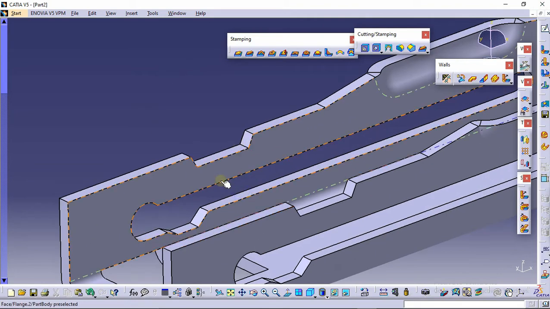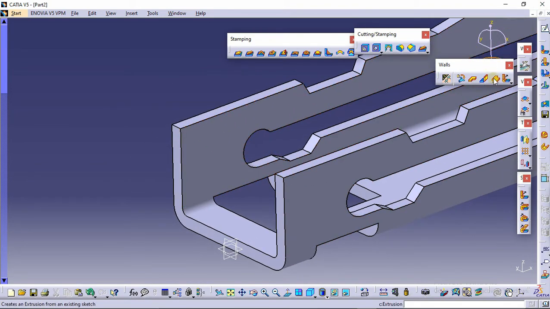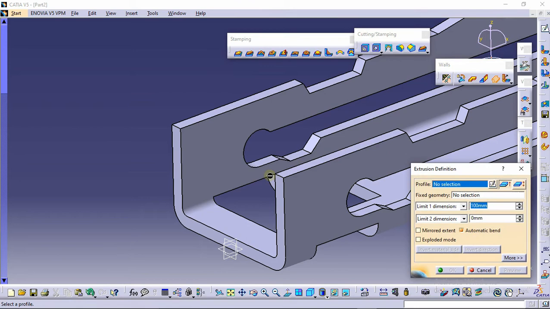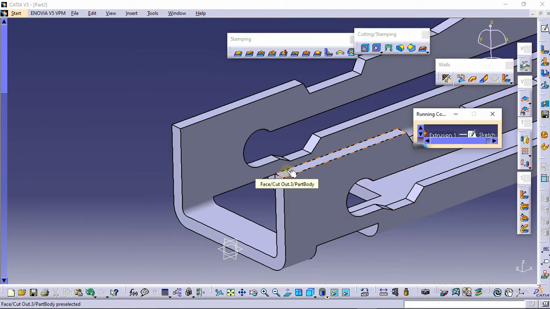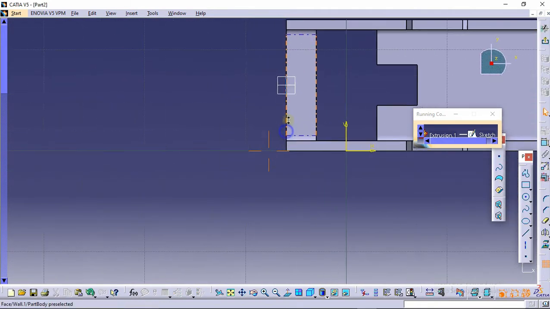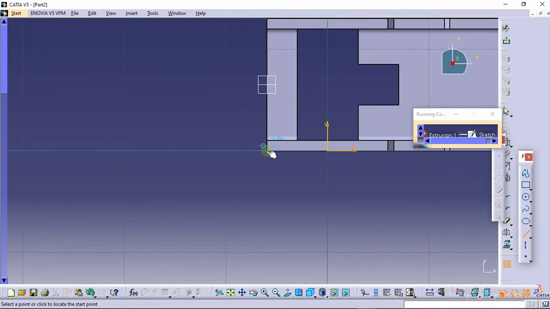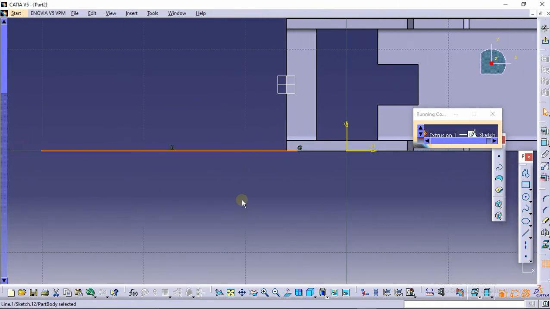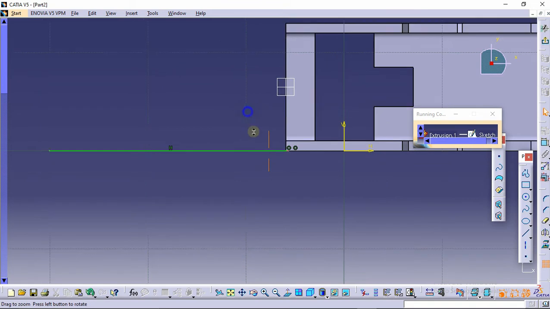Now we need to make an extrusion over here. So select the extrusion command, and for that we need to select the profile. So I will select this plane and then select a line over here. Okay, make a random line and select this constraint command and coincide that with this edge.